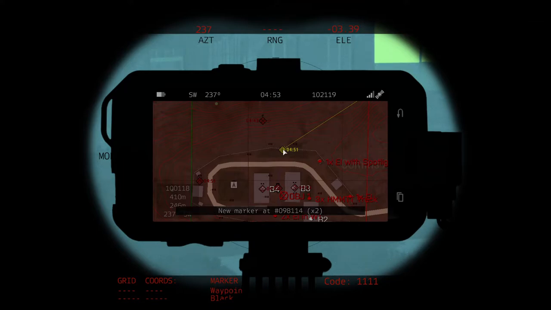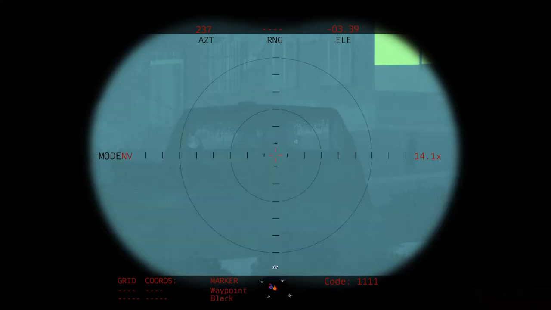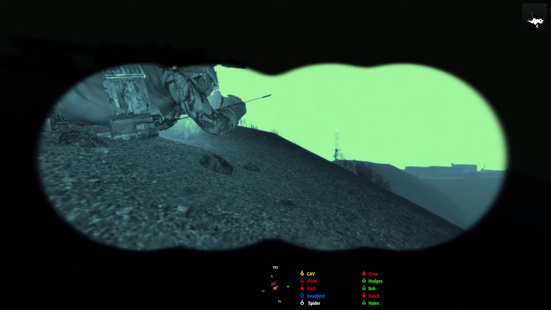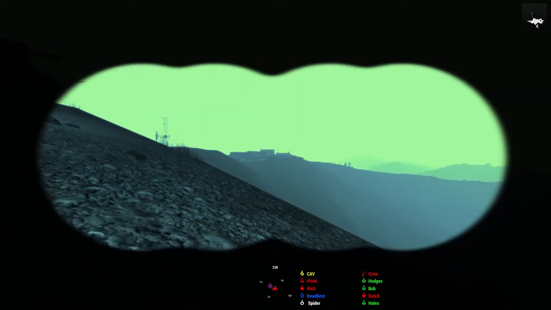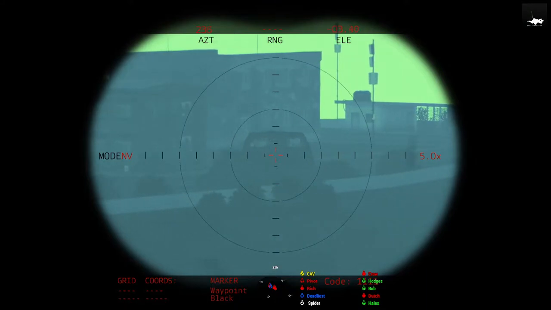Thunder 2-1, Viper 1-1, standby for cast rec. 1-6, Viper 1, I'll copy. I'll back up a little bit. Check on last, standby for cast rec. 1-6, Viper 1, comms check.